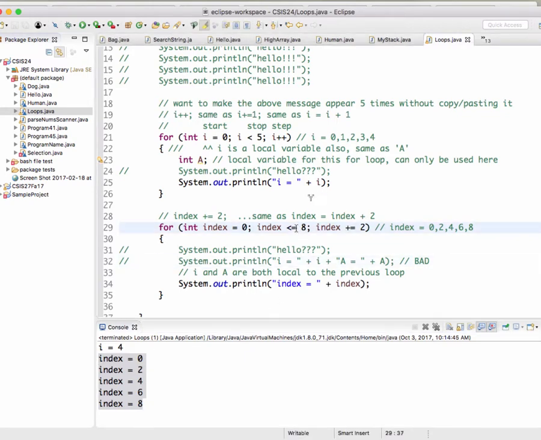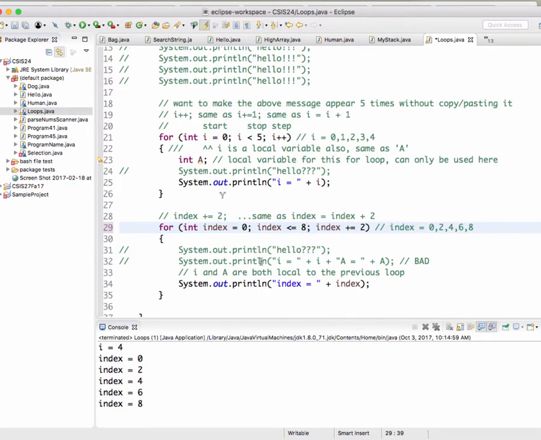Okay. I also heard a 9. Let's try 9. Okay, 9 works. You can also do 10. All right, 10 works. So it doesn't go all the way to the last one unless you make it less than or equal to. I personally would have done it this way. It tells me exactly where it's going to stop.